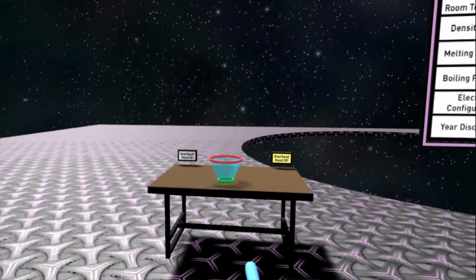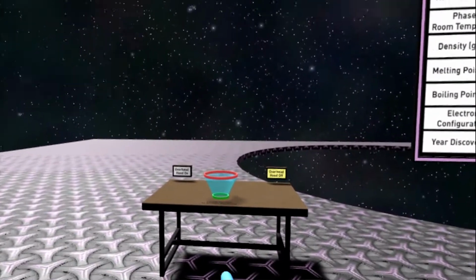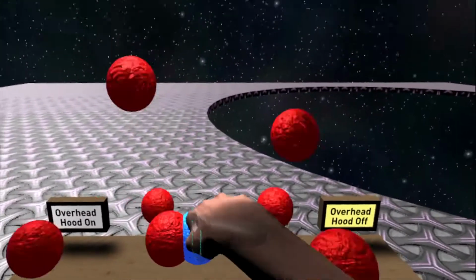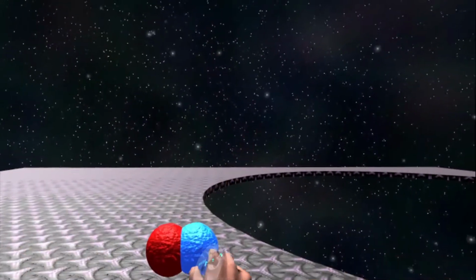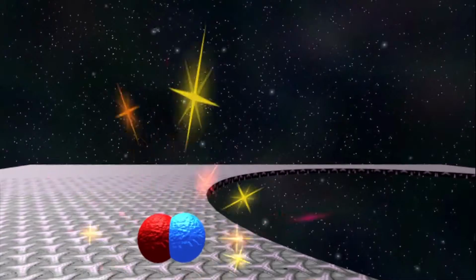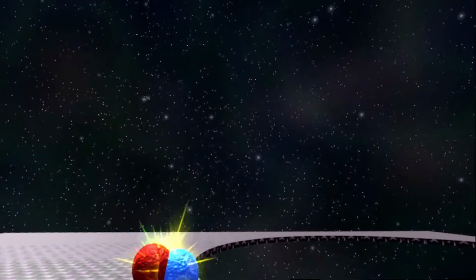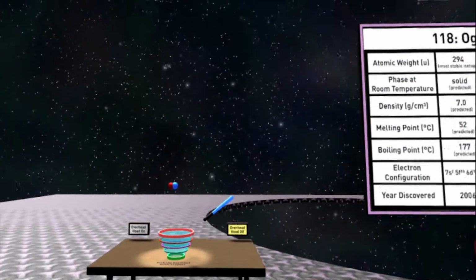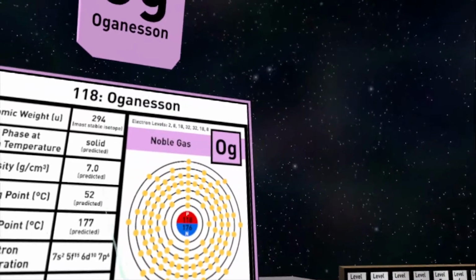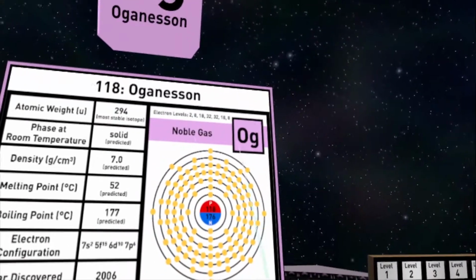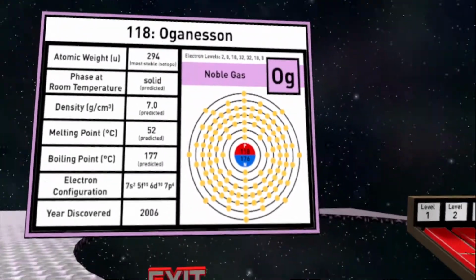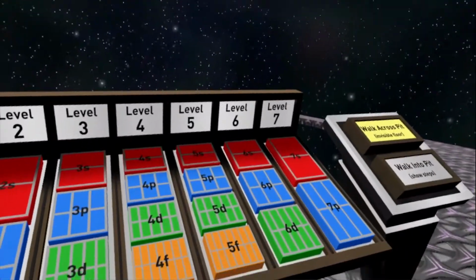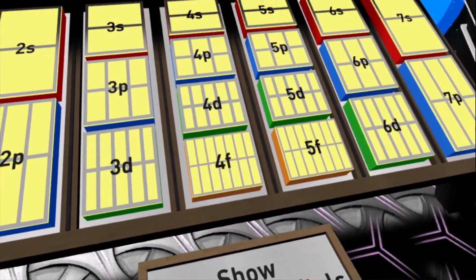Organesson doesn't exist for more than a few fractions of a second at a time. To show that, we just have this animation of some particles colliding as they would to form new elements. And then for a brief fraction of a second, we have some magical new element created. Now, Organesson, of course, is number 118, so it's got all of the possible electrons, at least that we know so far, and all of its orbital shells are filled up.